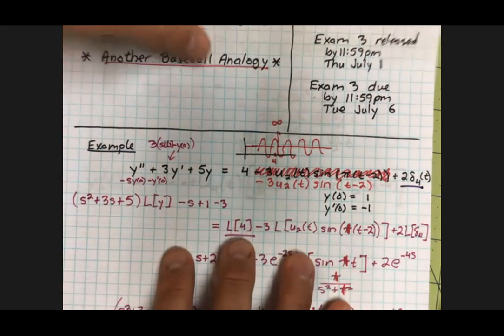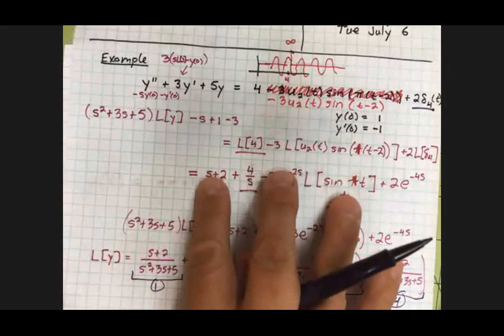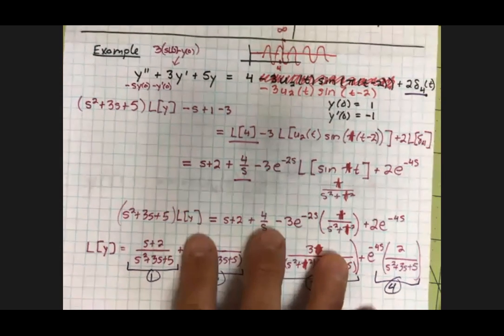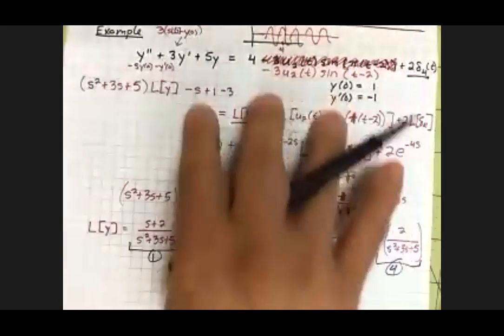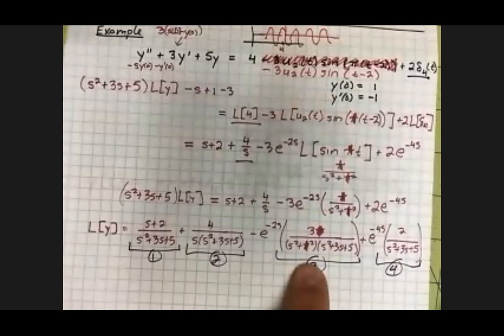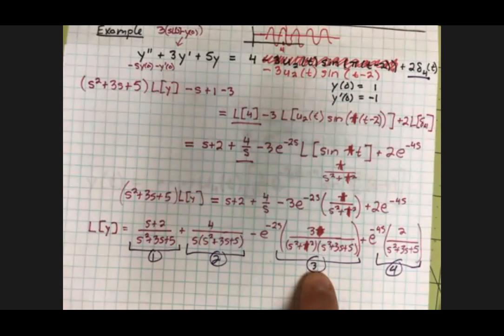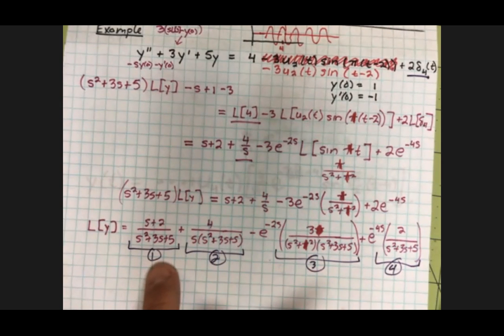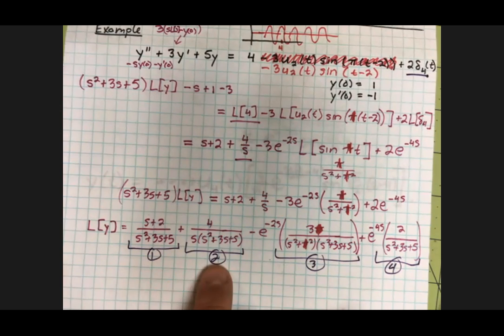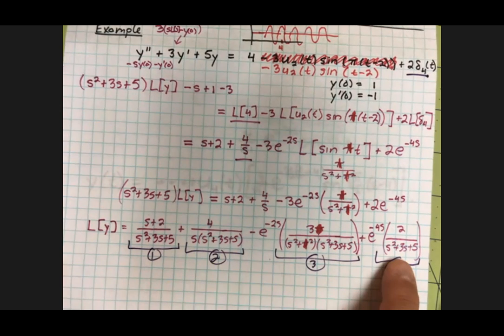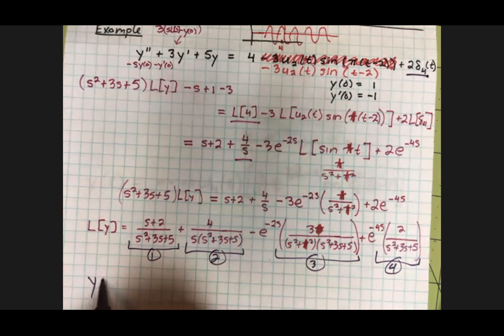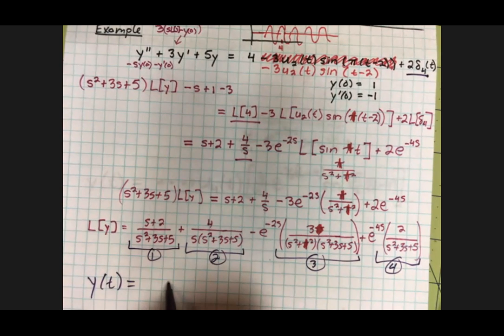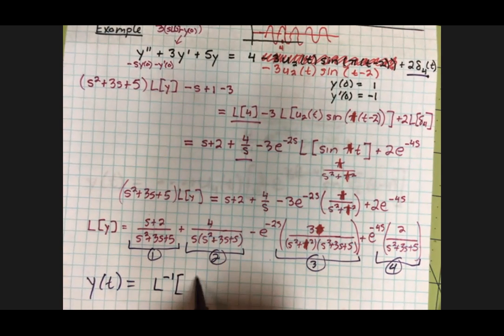I encoded it in Laplace transform language. So these four pieces, we made the pi adjustment. And then we broke these four pieces down. This one was not so bad. This one was okay, partial fraction decomposition. This one didn't even require partial fraction decomposition. This one was a little bit messy. So my solution is gonna have four pieces. Literally what I'm saying is that they're the inverse transform of each of these, right?